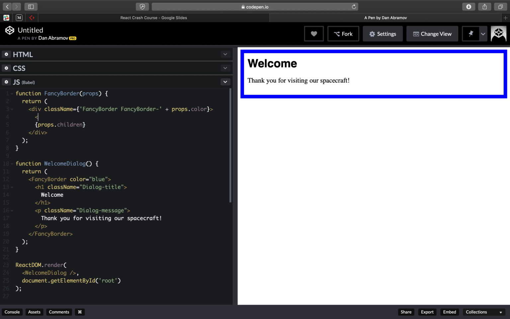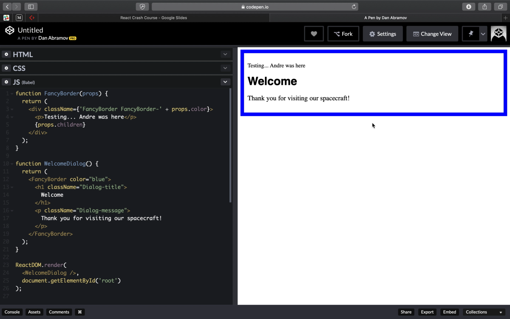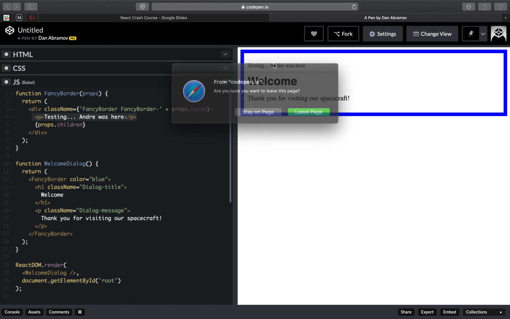I could also pass in another thing just for the sake of testing. Testing, Andre was here. And we should see that this is also included inside. So props.children is all of these, but that doesn't mean that we can't put other things inside as well. Alright, so that's that example.